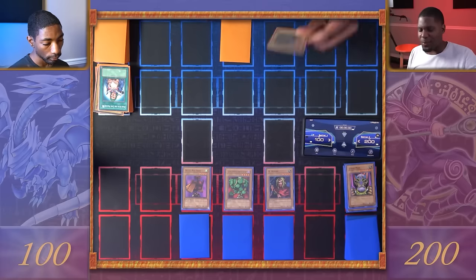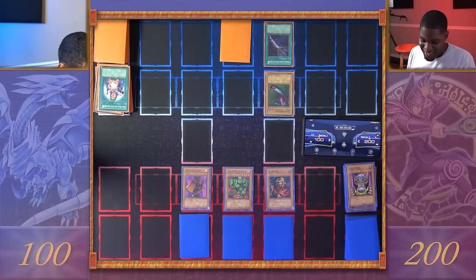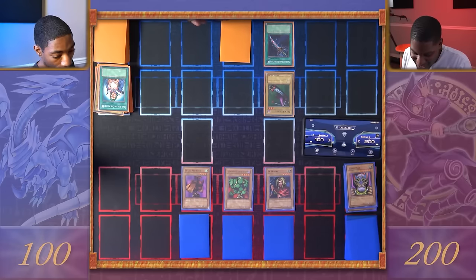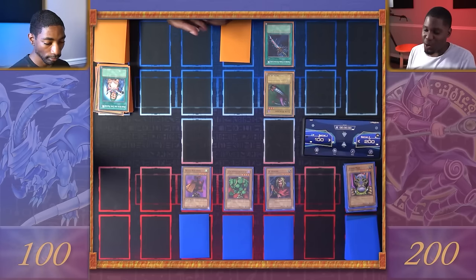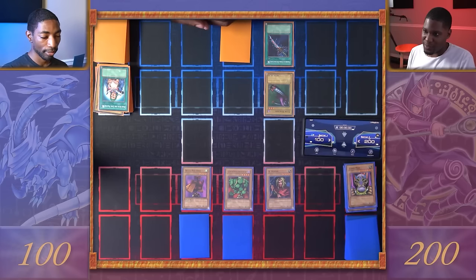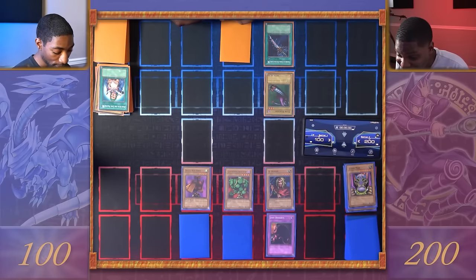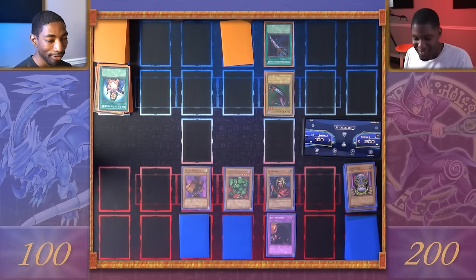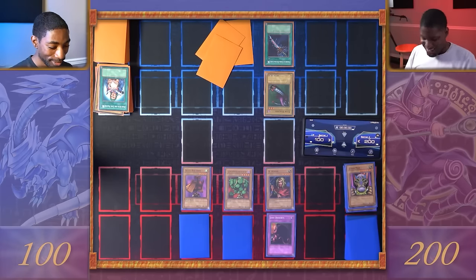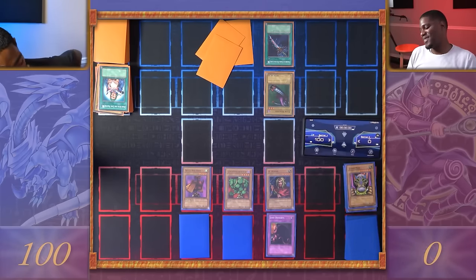Draw. Normal summon Claw Reacher. And I equip it with Sword of Dark Destruction. What does this do? It increases a dark monster's attack by 400 and decreases its defense by 200. Claw Reacher, attack Dehuman. That would be enough to defeat me. But I've got one final trap card. Just Desserts. What? You take 500 points of damage for each monster you have on the field. Oh no. And that means, since you have one monster on the field, you take 500 points and lose the duel. Good game.